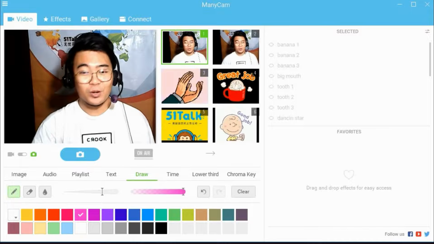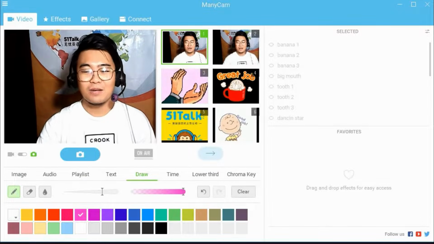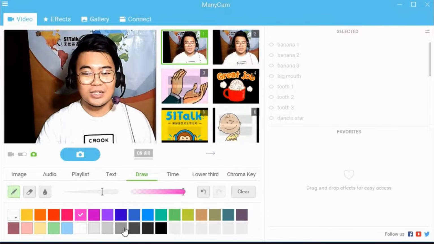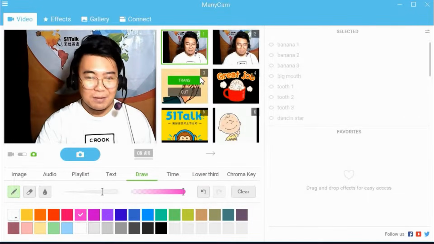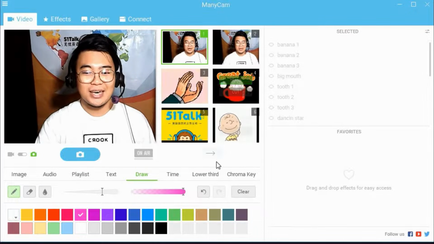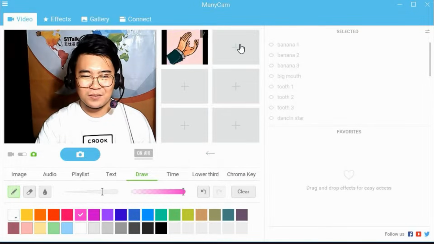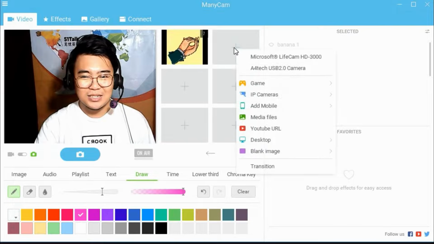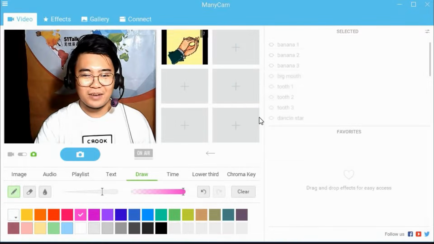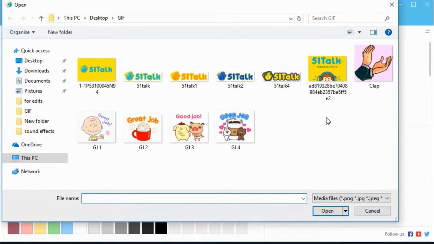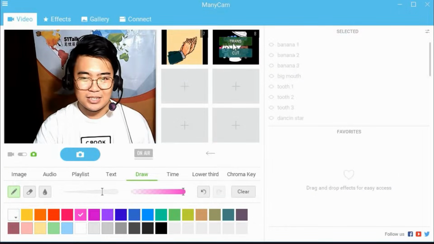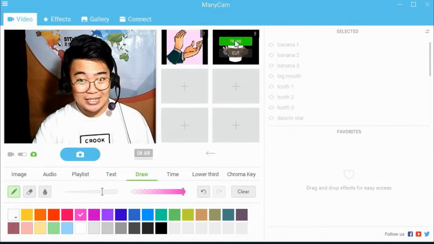Number 2 is importing media files. So for example, you have already saved all your GIFs like this one. I have a clap GIF here, or the Great Job GIF. How did I do this? So we're going to go to the next video screens, and we're gonna click the plus sign and go to media files. And of course, you can see here a lot of GIFs that I have downloaded from the internet, and we're gonna be clicking this one right here. Good job. Okay, so as you can see here, you just have to click trans, and then your student can see it already.